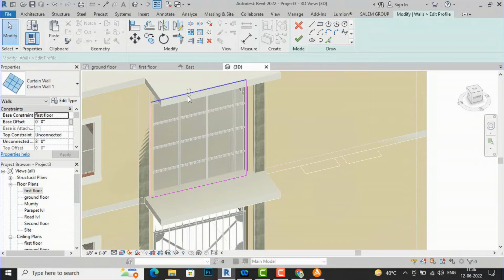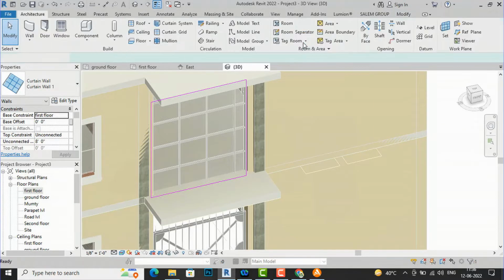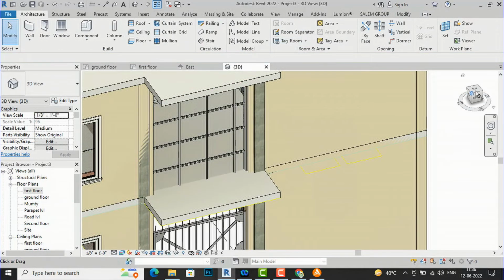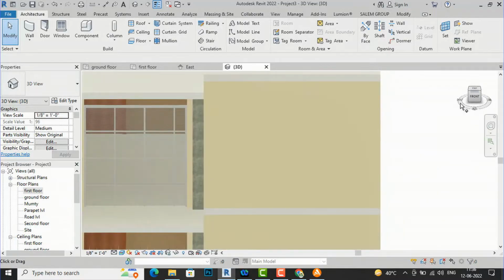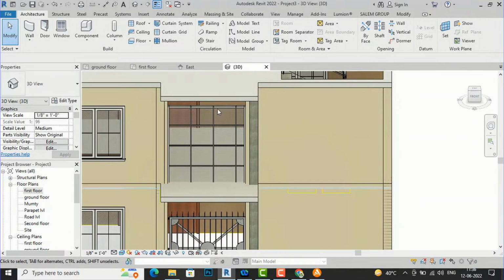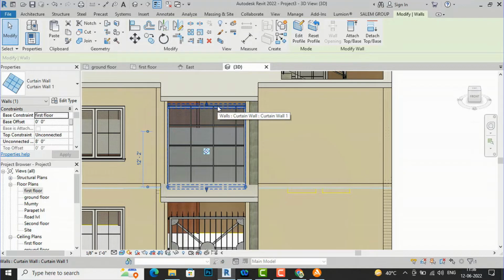So I will increase this a bit here. We'll finish this, and now this is our curtain wall, and you can give a base offset of 6 inches here like this.